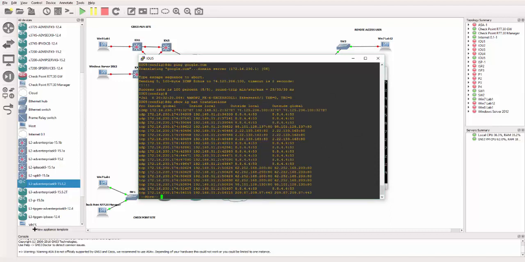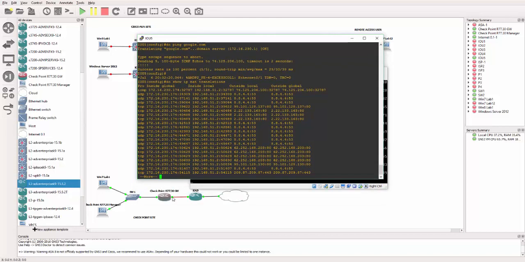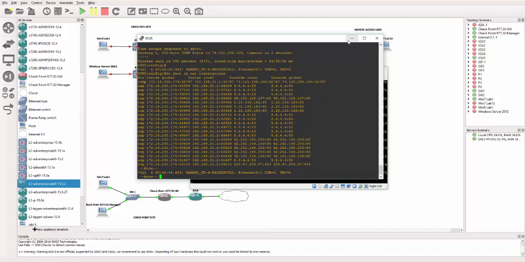Okay, so there we go. So now we can see port address translations. And so we've got, where are we? So inside local address, which is the external interface here of the gateway, 51.2. Okay, and that's been translated, and like I say, it's going out to Google.